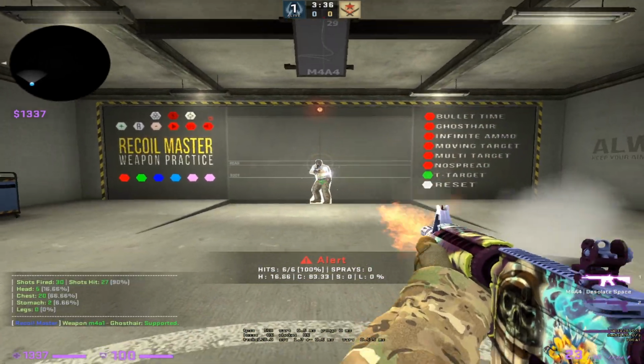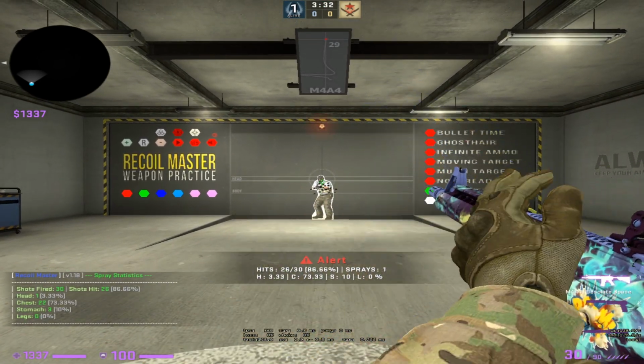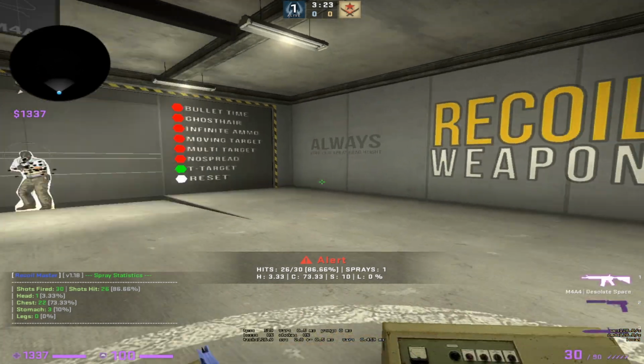But you can make the target further away, you can make it closer. And you can do the same with an M4. Just see how good your spray is. And you can practice it. If you're really bad at spraying, you could do 20 sprays a day with the M4, 20 sprays a day with the AK, and that should solve your problem of spraying.